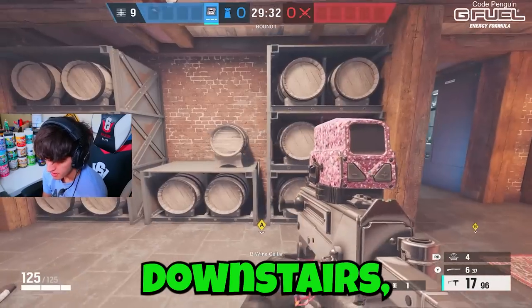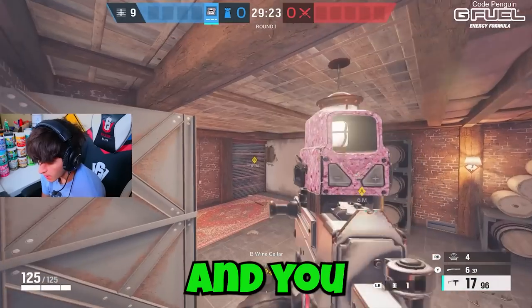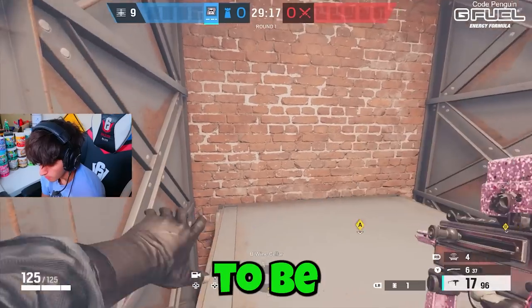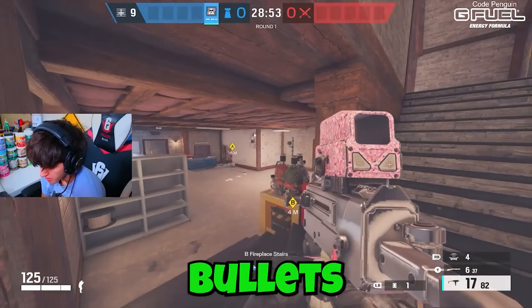Anytime you're downstairs, break this right here and only make a shotgun hole right there. And you can sit up top here and watch if somebody comes down the stairs. You can make it a little bit bigger if you want to, but this is a really good spot to be able to watch. And all you do is vault up and you can see once I come down. As you can see, here are my bullets.